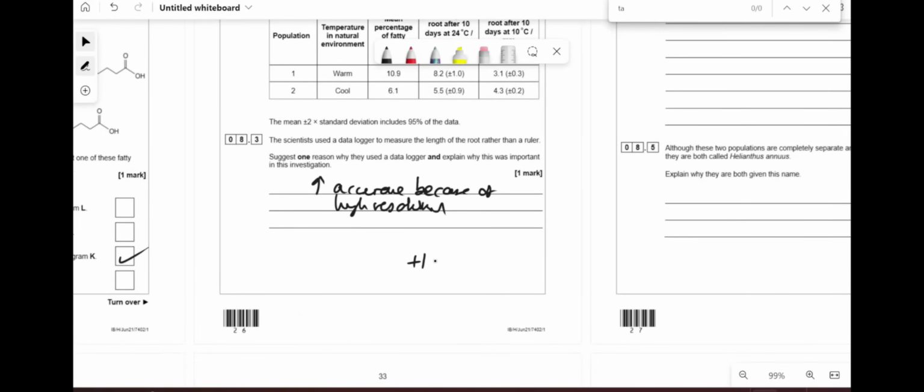As well as that, it increases accuracy because it reduces human error. It increases accuracy because you're less likely to damage roots. Because if you think about it, you've got to put the root down, you've got to measure it straight, and it's just not good. And also, it would reduce uncertainty because those lengths are small. Let's say our error is plus or minus 10 millimeters in some other random measurement we're doing, and we measured 20 millimeters, that's a pretty large percentage error. So we want to try and minimize this as much as possible. So either we can take massive measurements, so the effect that plus or minus 10 has is tiny, or we can try and reduce this. So by using the data logger, we reduce the uncertainty.